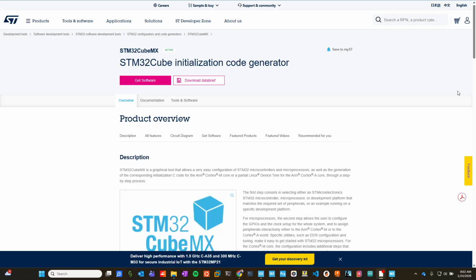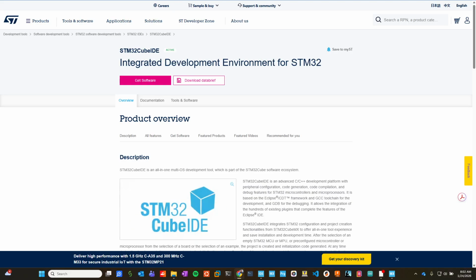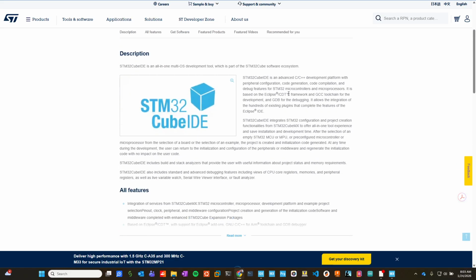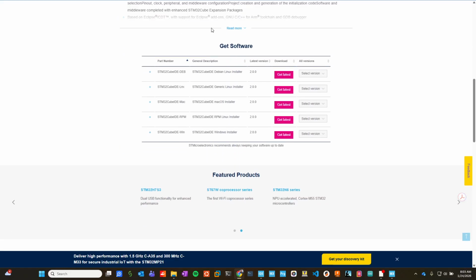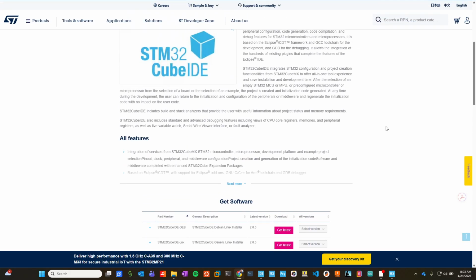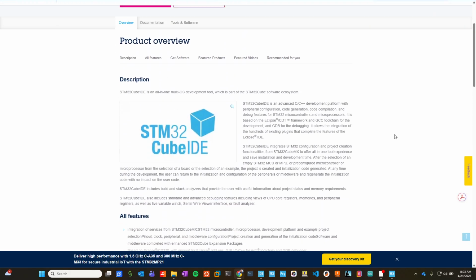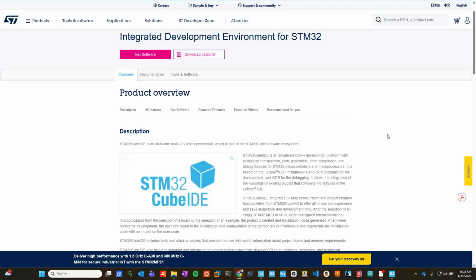All right. So if I come over here, you're going to download a couple of tools. It's not just one tool anymore, it's two tools. There's CubeIDE, which you can download, and it works for all the major platforms. We've had pretty good success here on Windows, Linux, and Macs.